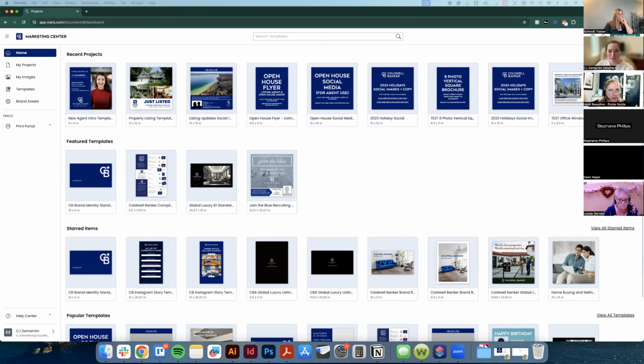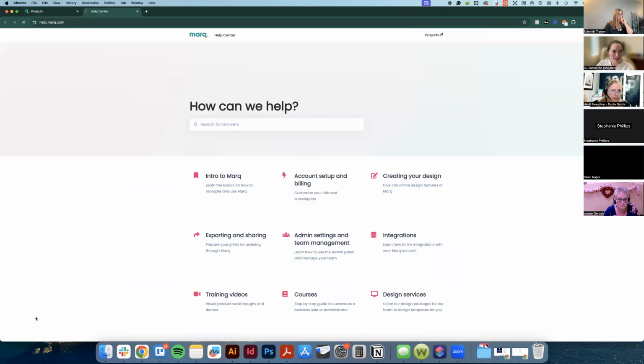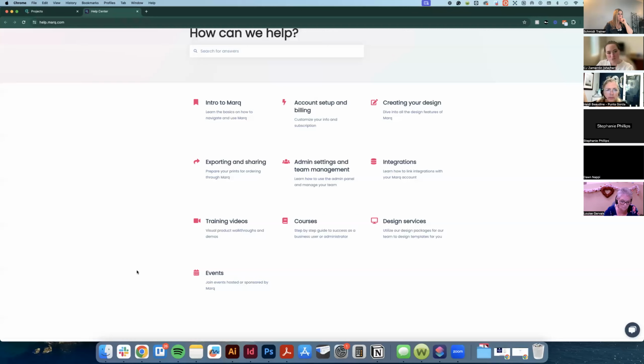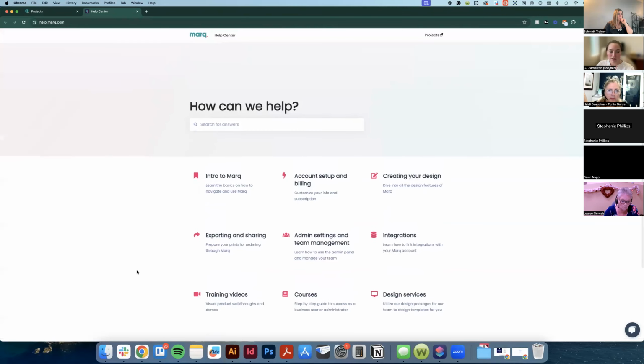For things that you notice that aren't working properly, there's a Help Center tab down here in the bottom left. And then if you click that, well, this isn't the one that I was thinking of, sorry. This will give you how-tos. It's really handy to have.